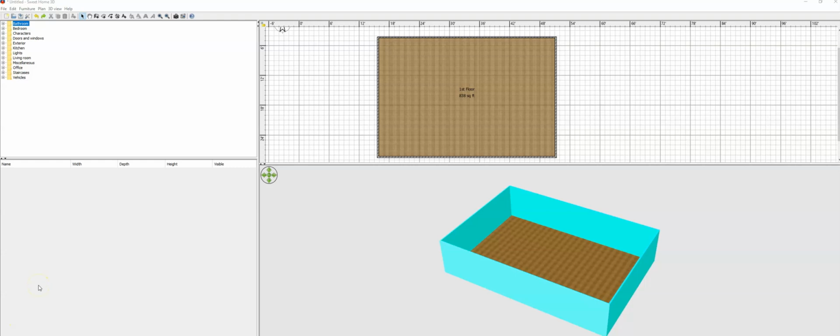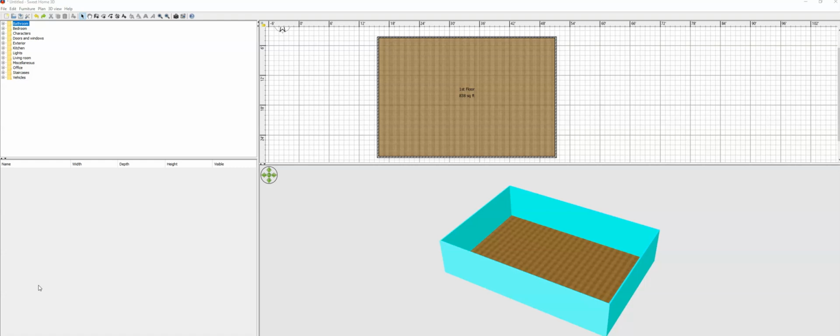In this video, I'm going to show you two additional features that we can use with Sweet Home 3D. The first is adding additional floors or levels, and the other is creating high resolution renderings of our design. Now, if you need a refresher on how to use Sweet Home 3D, you can search my YouTube channel for Sweet Home 3D Intro, and it'll walk you through the beginning to end of creating a simple room.